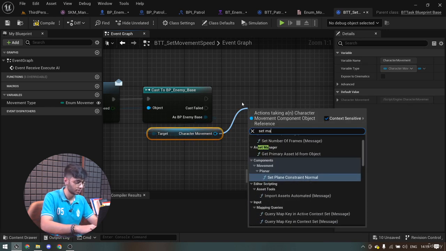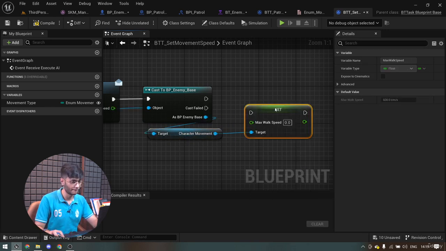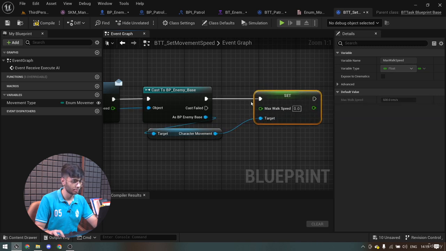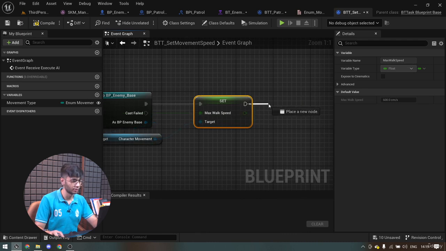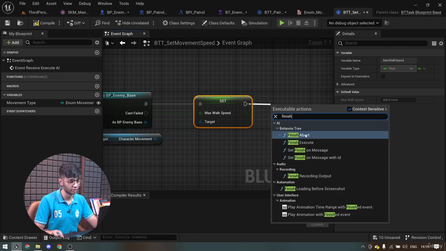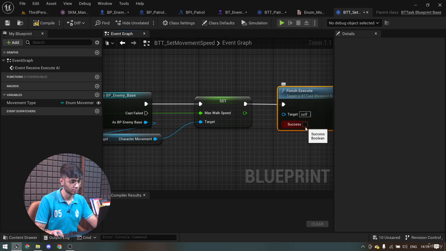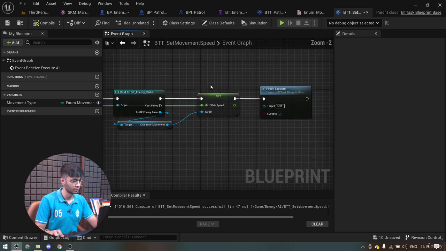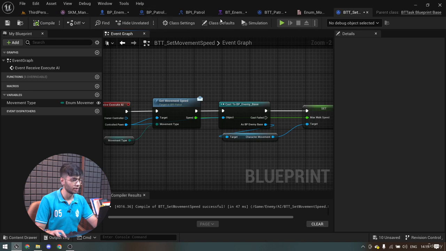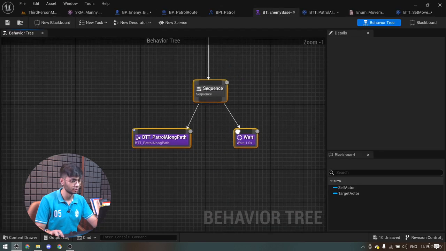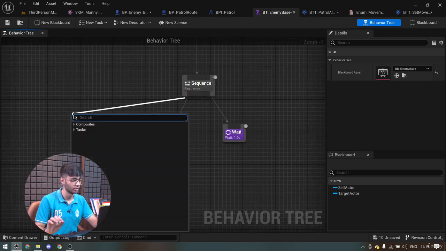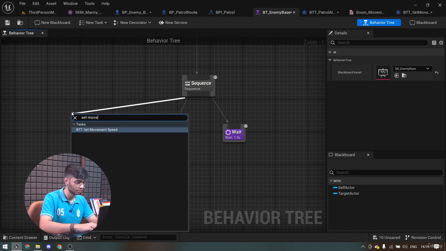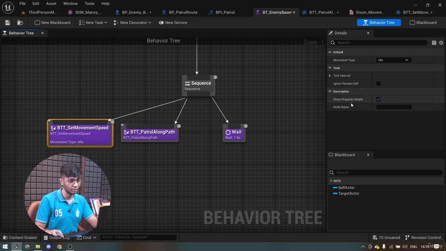So set max walk speed here, and after it is set, we are going to just finish execute. I'm going to compile that, and this will set our movement speed for the movement type that we are going to input through behavior tree. So I'm going to set btt set movement speed here and set this type as walking.